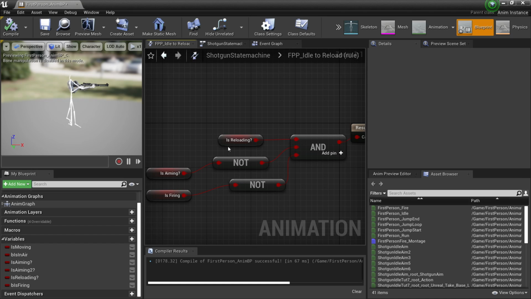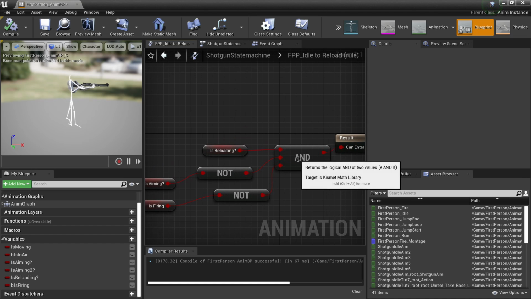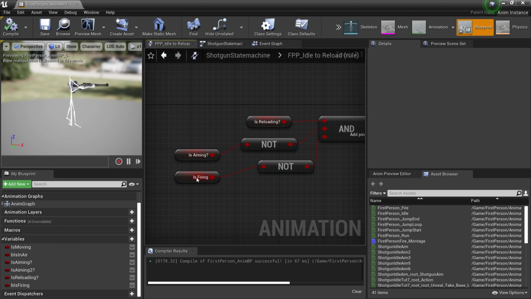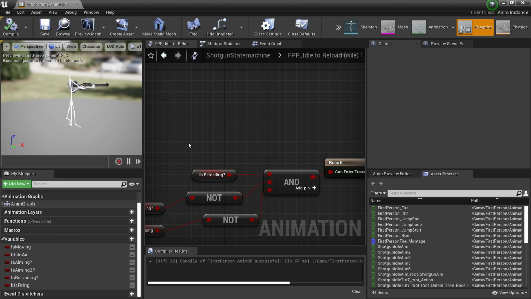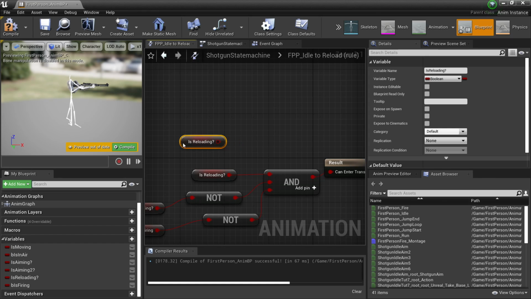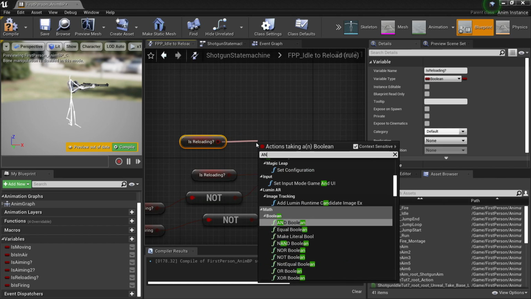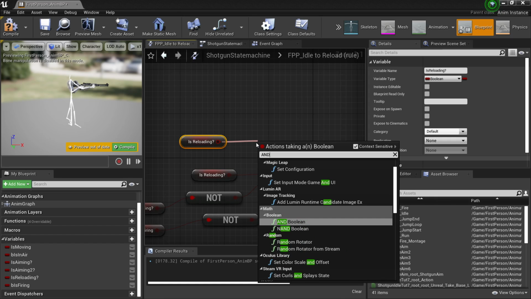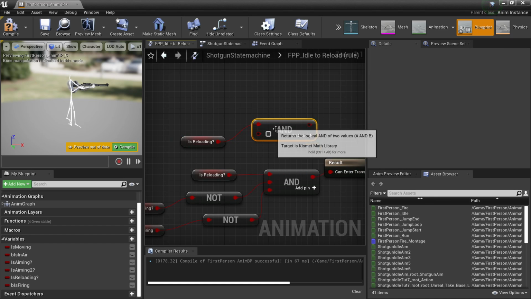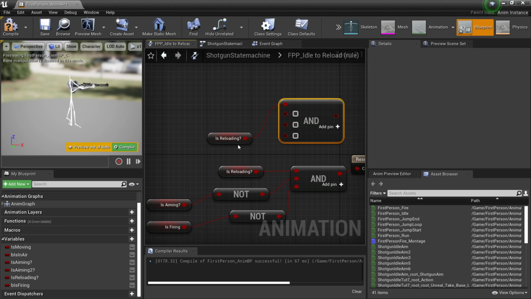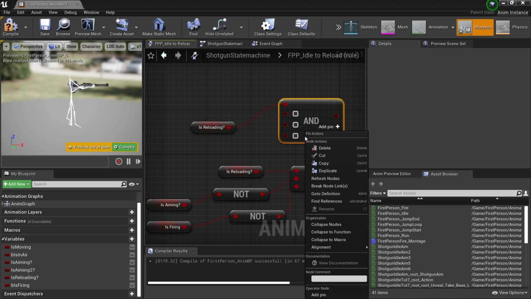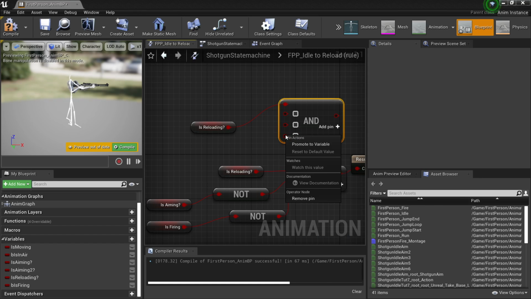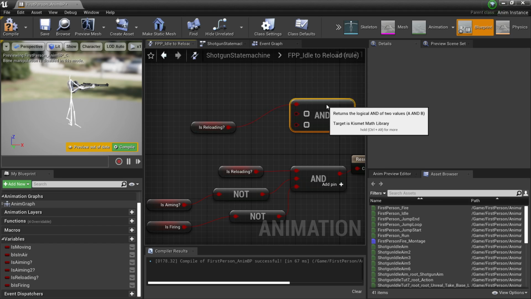I'm checking to see if you're reloading, and if you're not aiming, and if you're not firing. In order to do that, drag out is reloading. Then you go in here and you type in and. And you add pins. Move this pin here, and there you go.